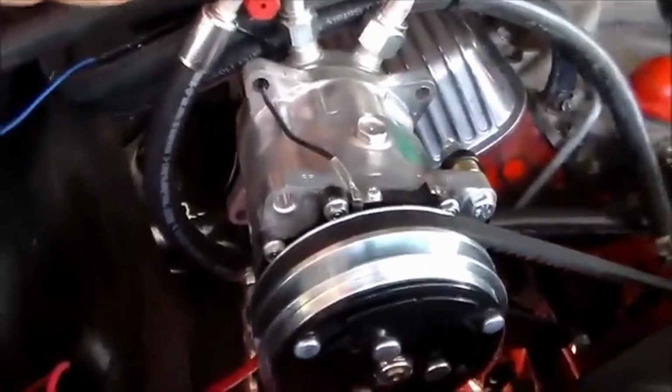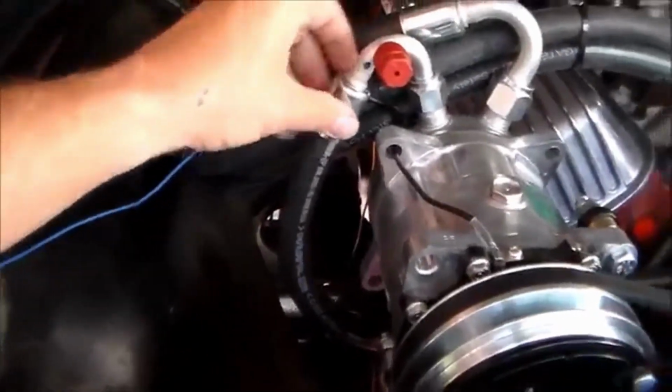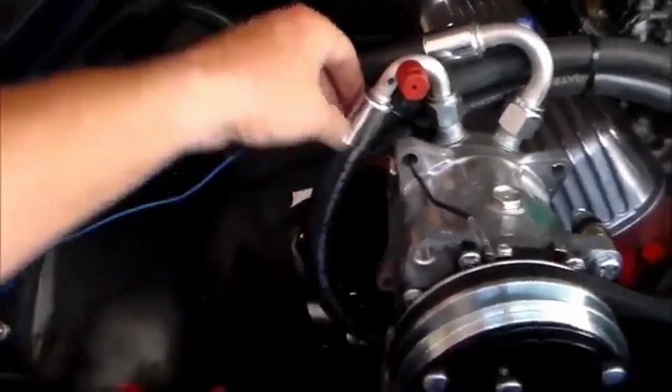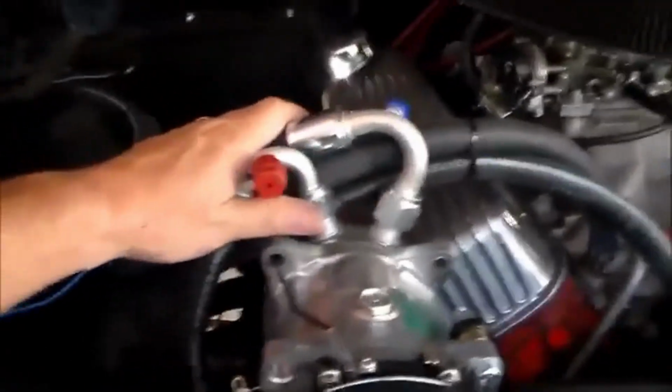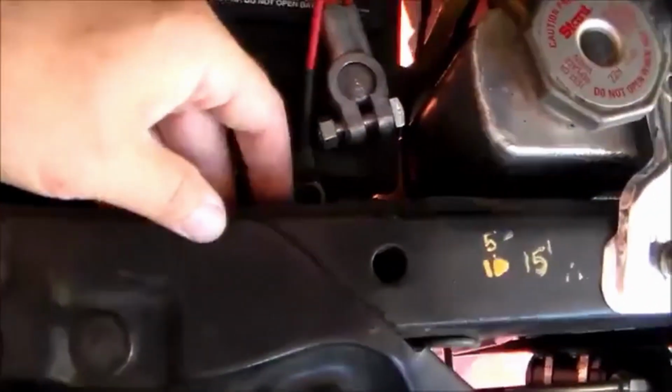My hoses for my AC, these are the two that need to be crimped, so I haven't really finished this off because they're going to have to take these, you know, unbolt them from here and put the tool on it to crimp these. But I do have them where I need them to be. This is the way it will look. I also have another one that's back in here that's going to have to be crimped. It's on behind the radiator support. Other than that, pretty much everything out here is good to go.